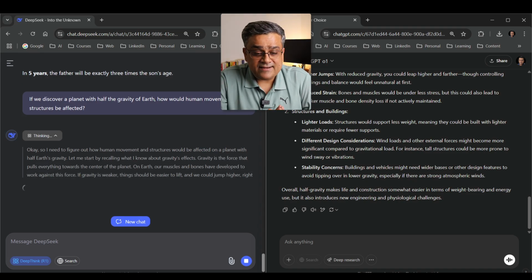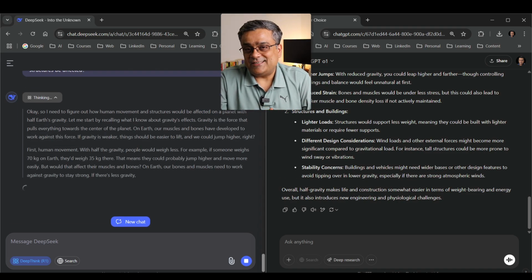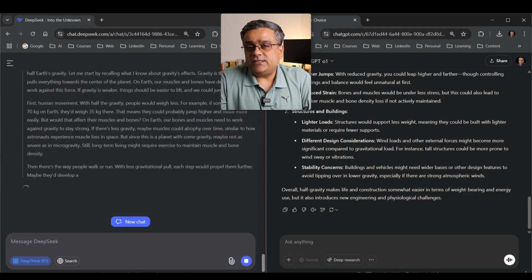Again, it was lightning fast and now Deepseek has started thinking. While there is a huge hype about Deepseek and its reasoning model, and people are saying this is a threat to OpenAI, here we can see every time the ChatGPT O1 model is doing much better than Deepseek because it is lightning fast compared to Deepseek. All the time, both of them are responding correctly, but ChatGPT is taking very little time compared to Deepseek.